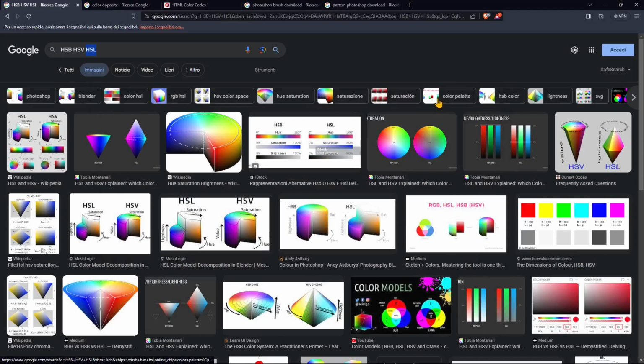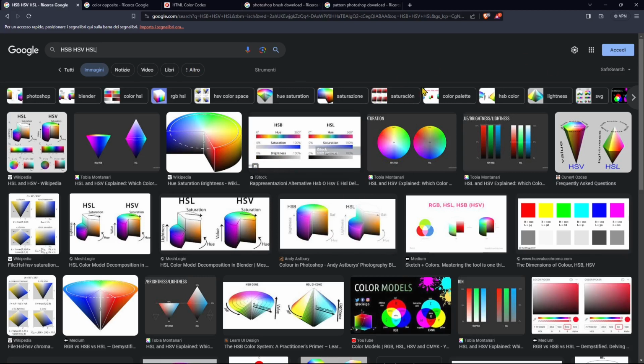So quickly, before we move on, you can search for HSB or HSV or HSL. These are different systems, but they usually use again the hue, which is the color, the saturation, which is the intensity of the color, or the black and white or the gray, and then you have the brightness, so darkness, lightness, and midtones.